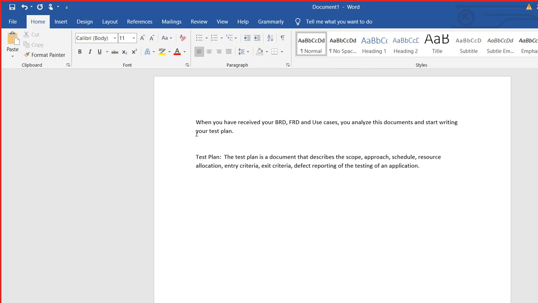An application will have to be stable. Let's say that for 4 hours of the day the application is not available and the remaining 4 hours it is available, then you cannot test it efficiently, right? So the application will have to be stable. So you mention all of the entry criteria in the test plan as well as all of the exit criteria. At what situation you will be coming out of testing, that is what you mention in the exit criteria.